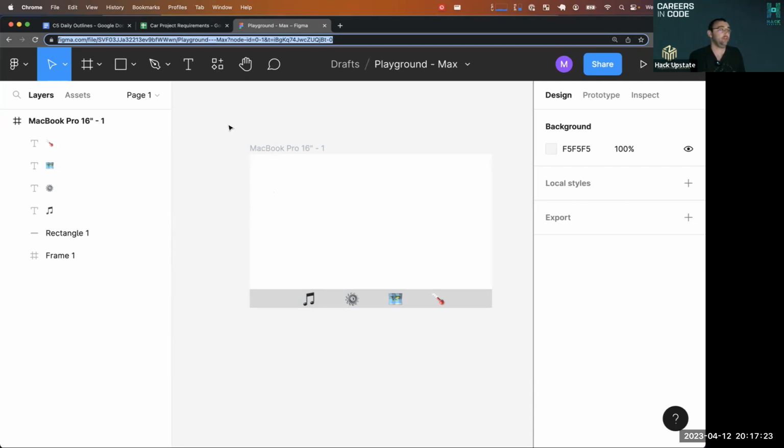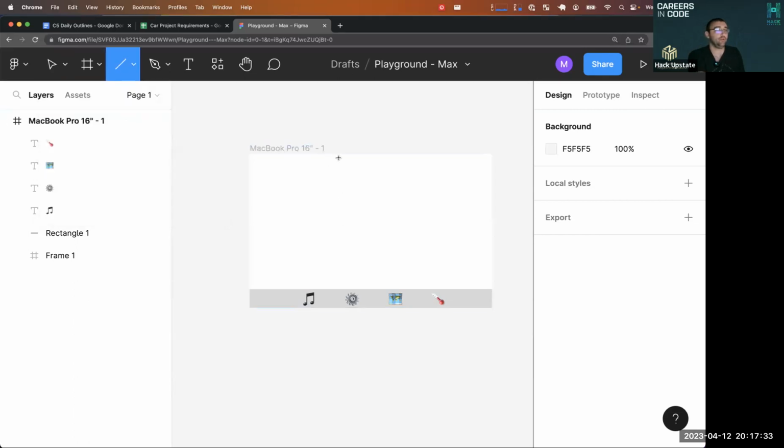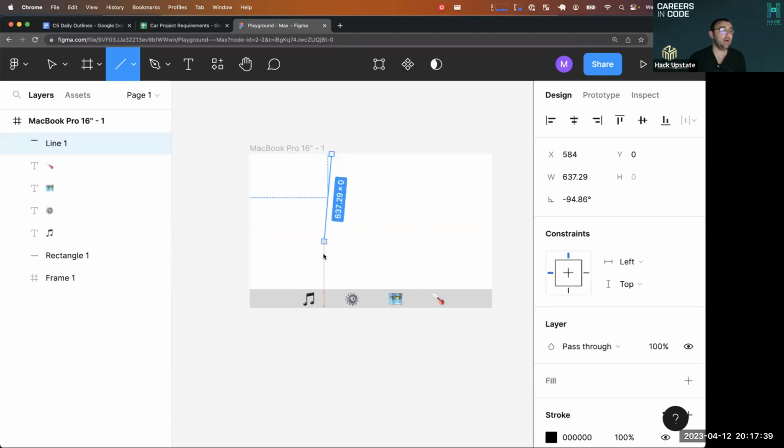So I'm going to go back up to the rectangle, and instead of using rectangle, I'm going to use the line tool. I'm going to grab that line tool and go about roughly 1/3 of the way into the screen, and draw a line down. Now you may be able to get it perfectly straight, but if you hold in the Shift key, it will force it into a straight line.